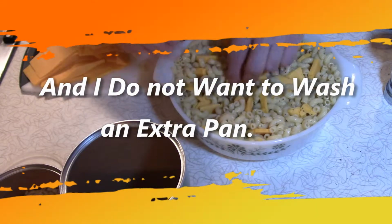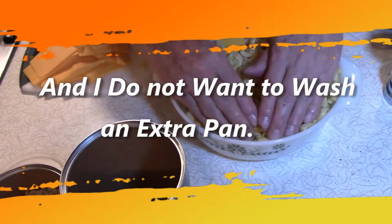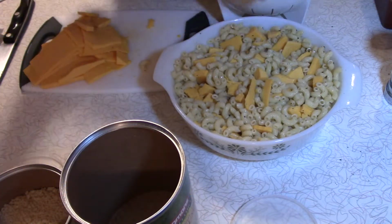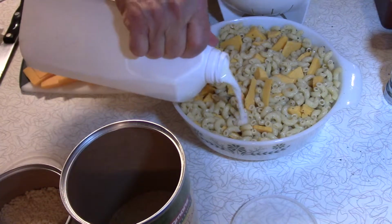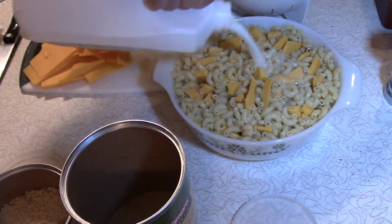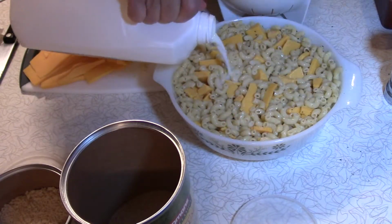So you're wondering, you know, it's just cheese and noodles. How's it going to get creamy? You know, I just pour milk in there. You can use half and half or heavy cream. I just put some milk in there. And I don't measure it. I just pour it in. I eyeball it for what I think I'm going to need for this pot. I would guess right now it's like maybe 3/4 of a cup.